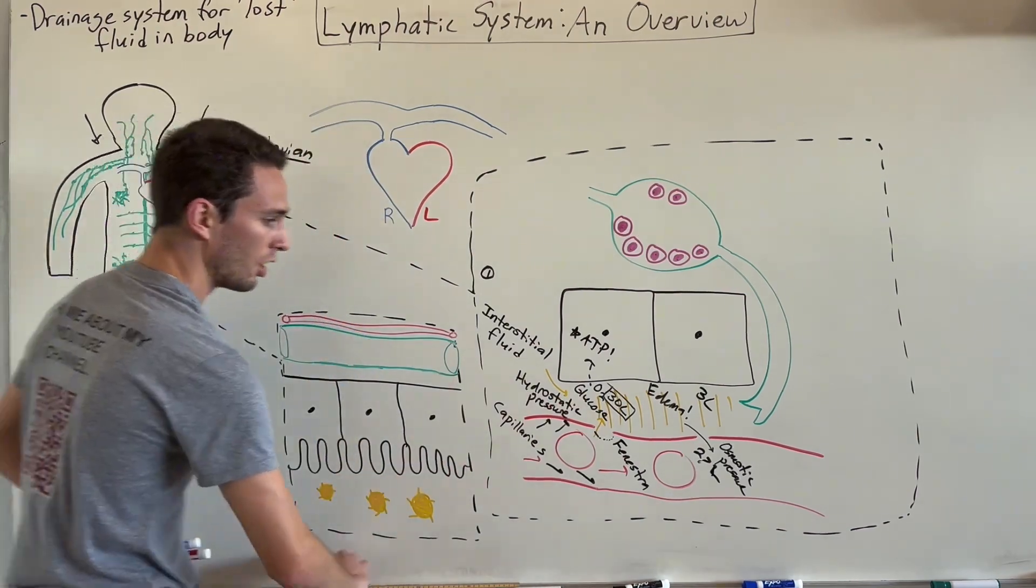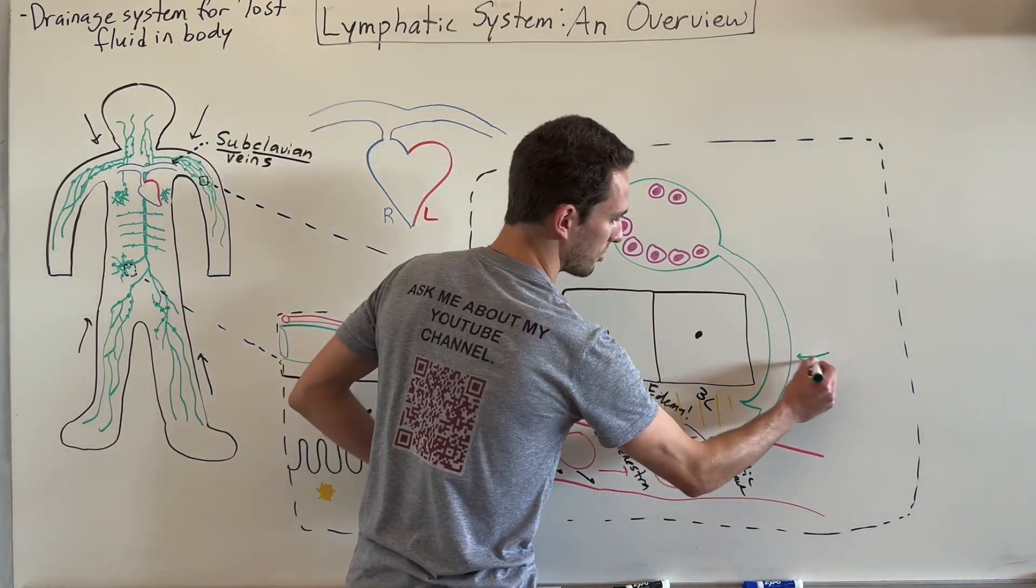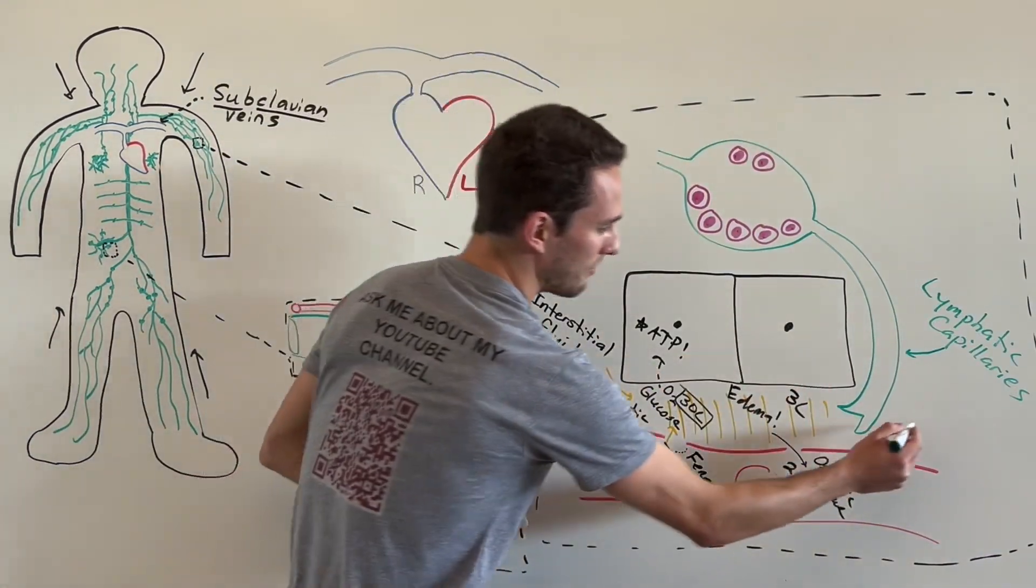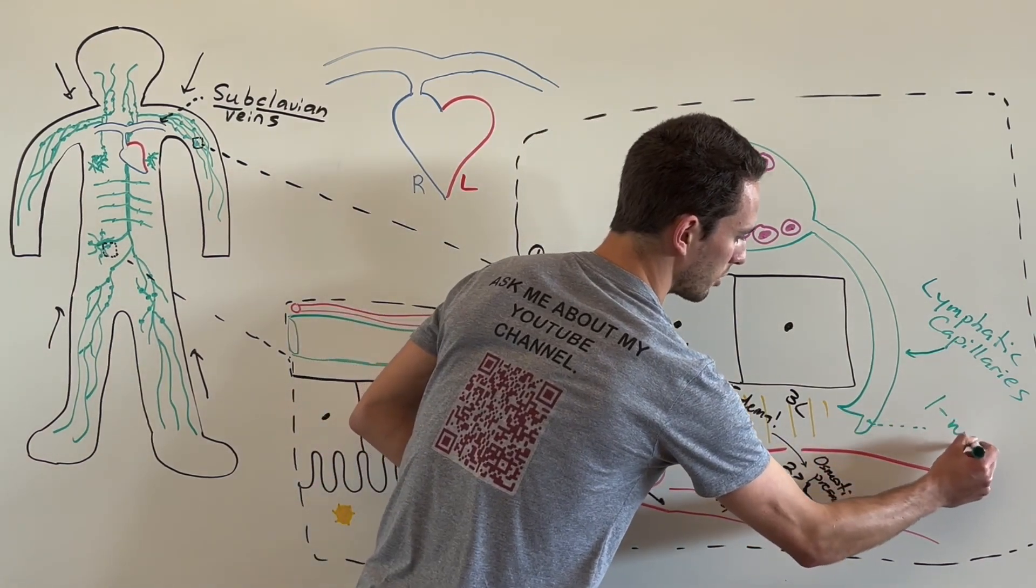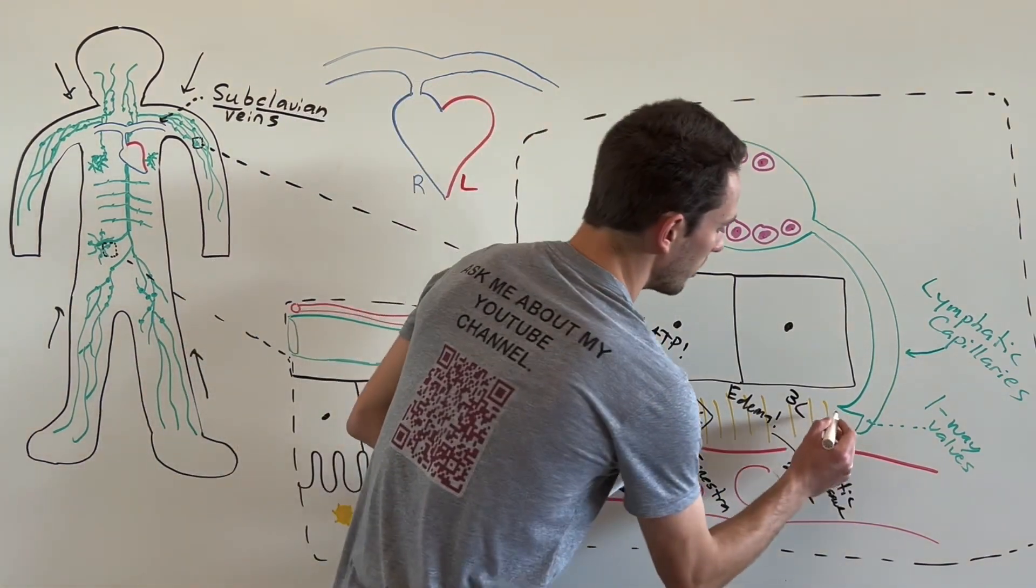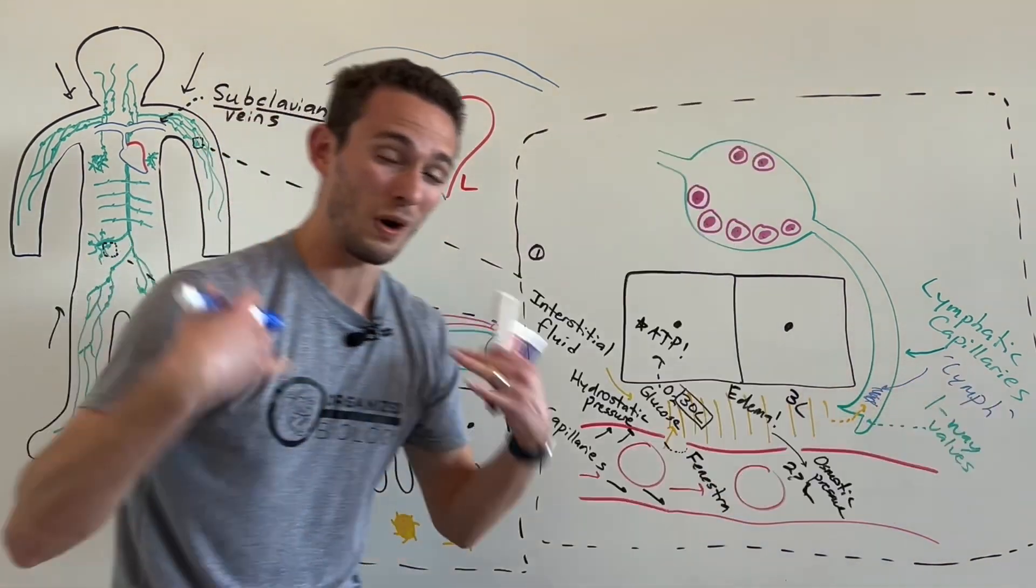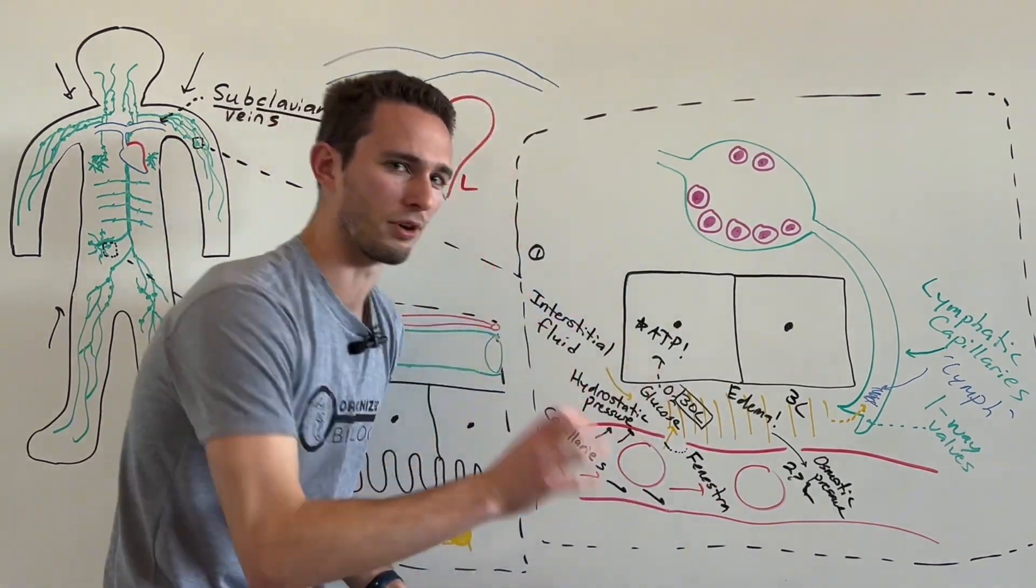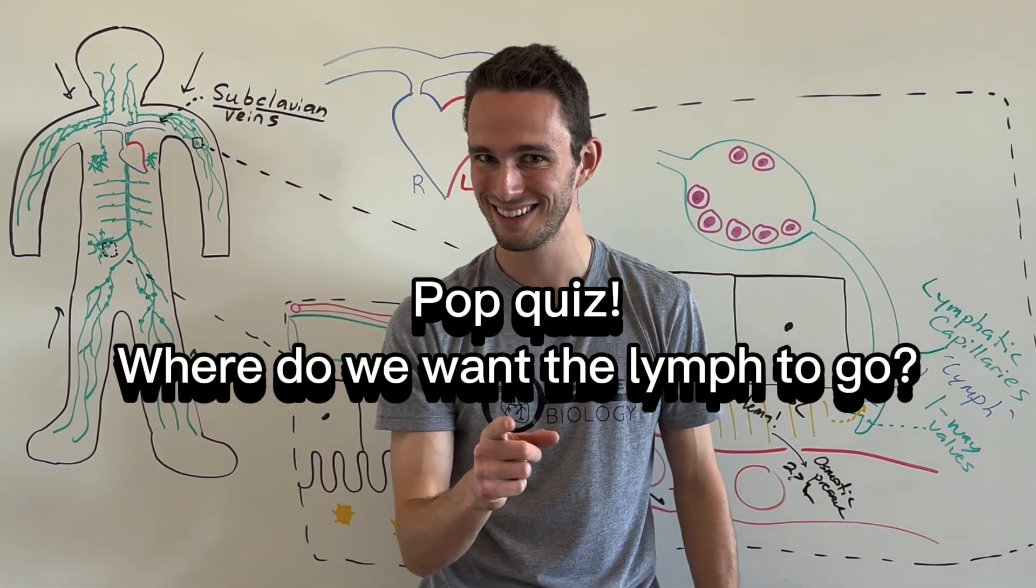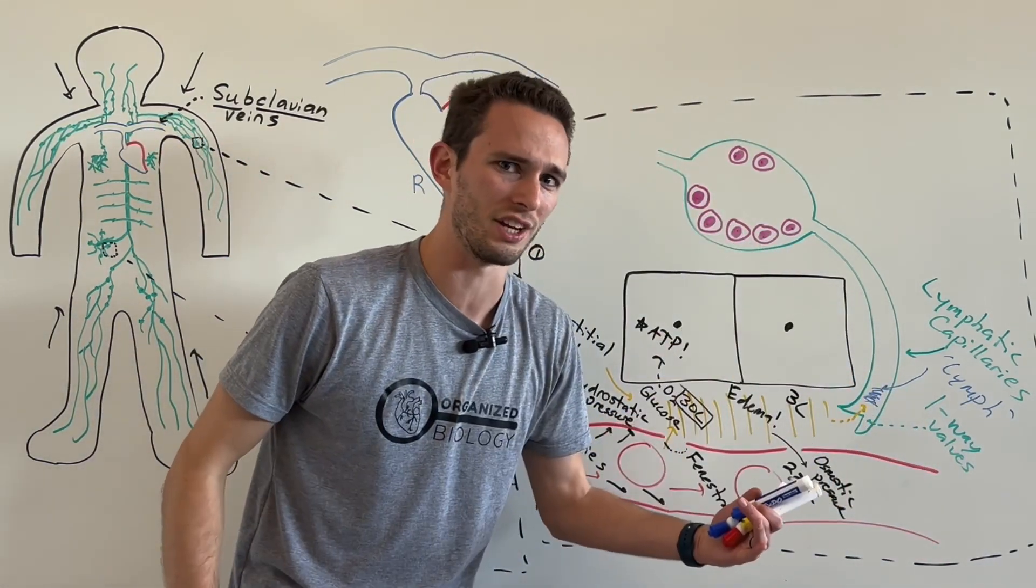They go through your lymphatic system. So, by losing fluid at the capillaries, we have to drain that fluid through the lymphatic vessels. So, specifically, there will be really small vessels called lymphatic capillaries. And through the same hydrostatic force, as that fluid is pushed out, they will have these small little valves. And they are one-way valves. And that fluid is going to get forced into that lymphatic capillary. And once the fluid actually gets into here, now we call this fluid lymph. Which is why we named this the lymphatic system. So, now remember the goal. We've got fluid in these lymphatic capillaries. And where do we want them to go? Pop quiz. We want them to drain back to the subclavian veins, to reintroduce that fluid back into circulation.